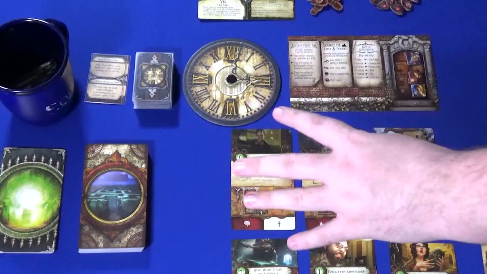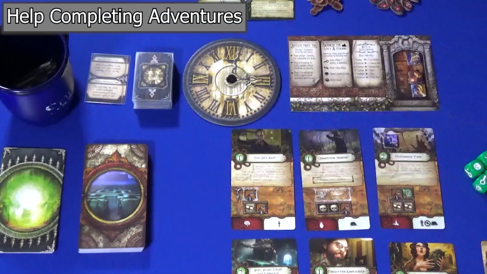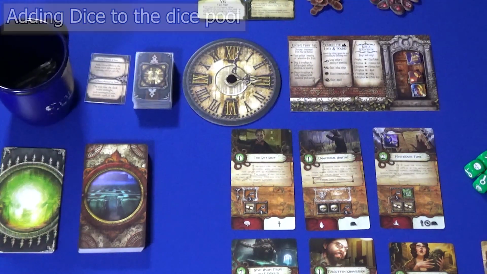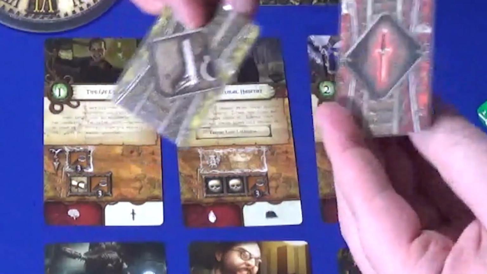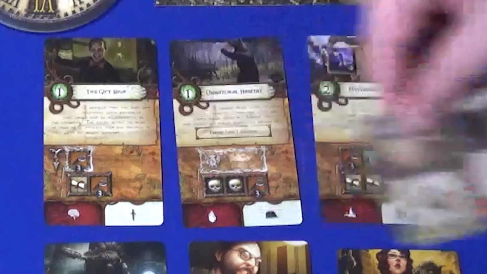Now before I continue any further, there are some things back in the resolution phase that I wanted to mention that can help you resolve the adventure cards. One of which being adding dice to the dice pool. Most of the common items and the unique items are going to give you an opportunity to add yellow and red dice to your dice pool.